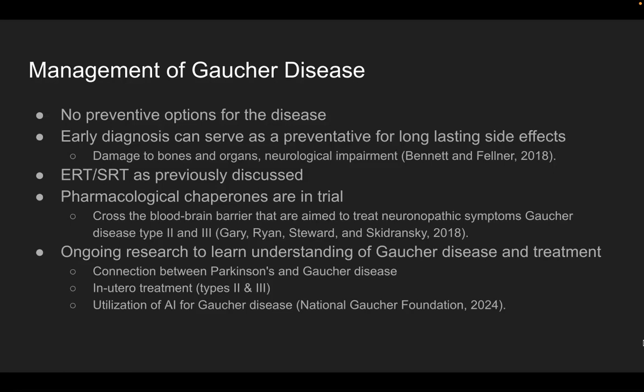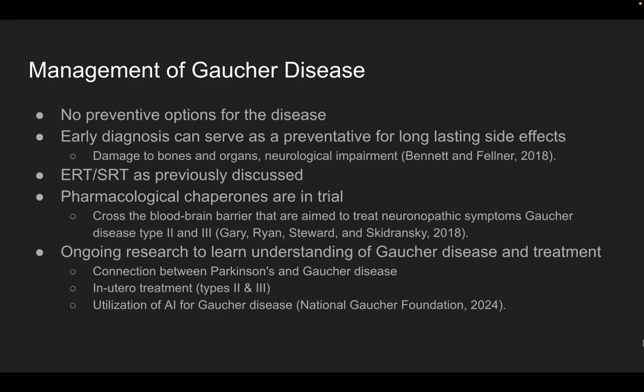Overall, there has been a professional consensus on the future management of Gaucher disease among physicians that currently have experience treating the disease. Their goal is to give individuals the highest quality of life through restoring normal values, preventing complications that come with the disease, and eliminating anemia, bone disease, and organ complications.